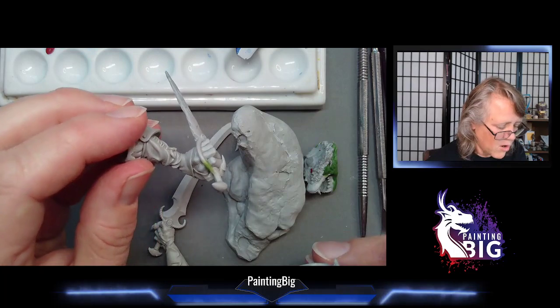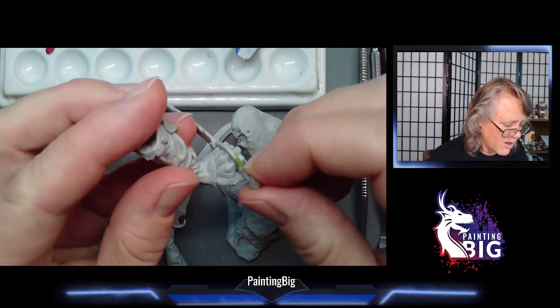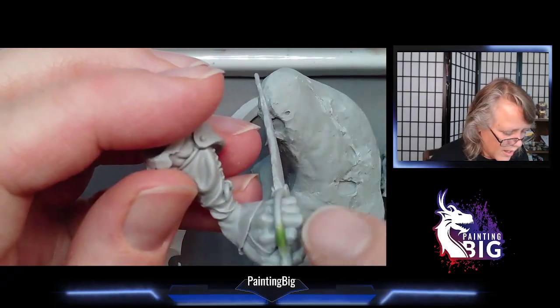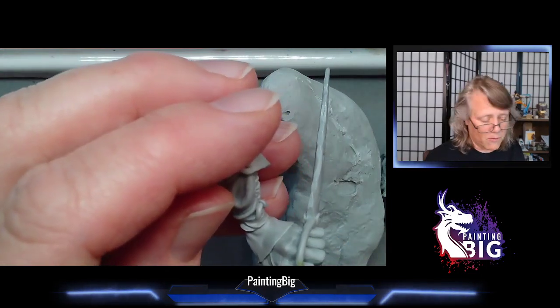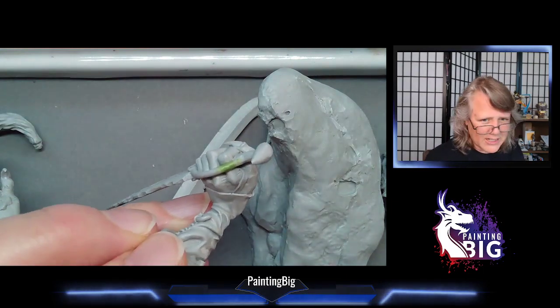One of probably the hardest things to do with green stuff. I need to be able to get the green stuff really thin and smoothly blend into the resin on either side in order for that to work, for me to not have a join mark, essentially. So that's another reason to get good at green.